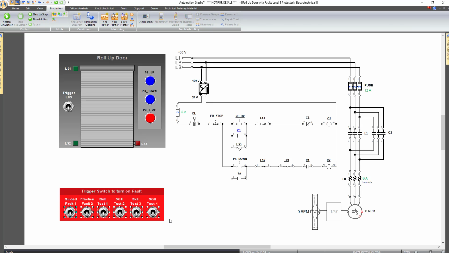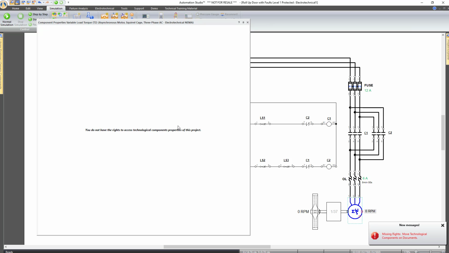You see these faults here. I can duplicate that and put 12. You saw, like I was telling you at the beginning, this circuit is blocked for students. You see, I cannot move things around. It says missing rights. I cannot click on the motor twice to go see the properties inside.